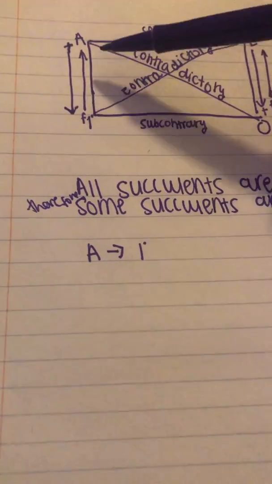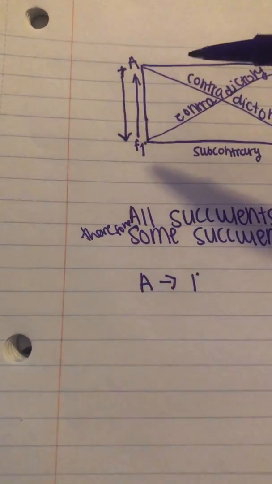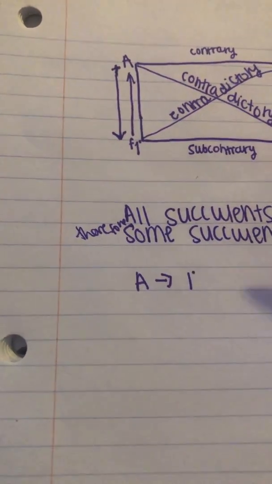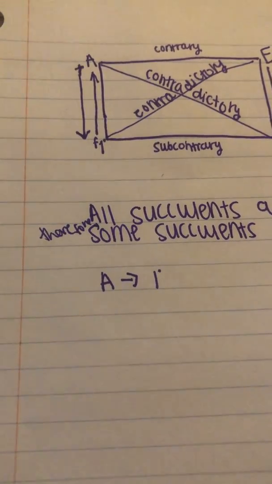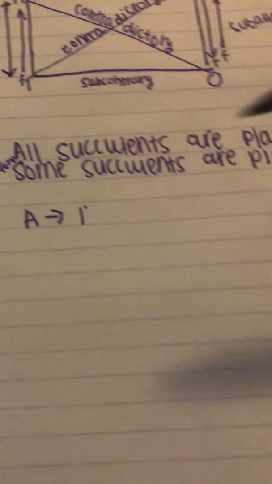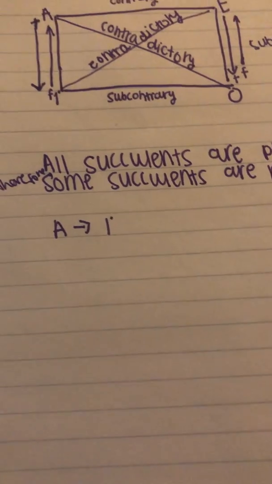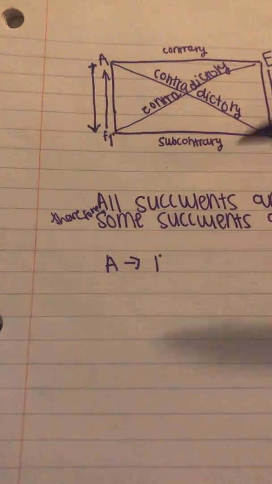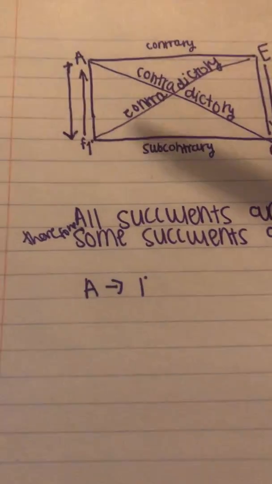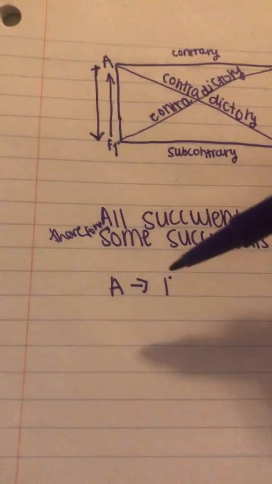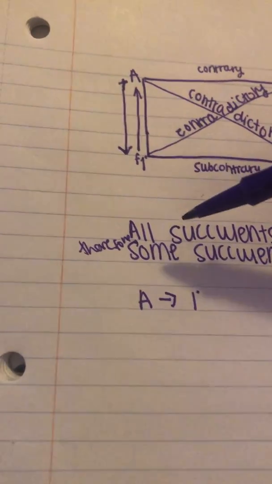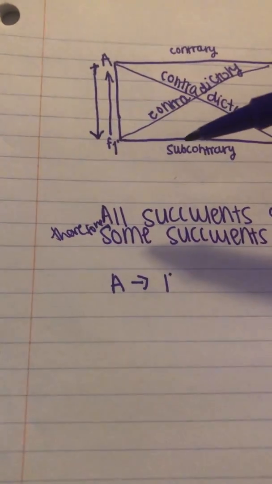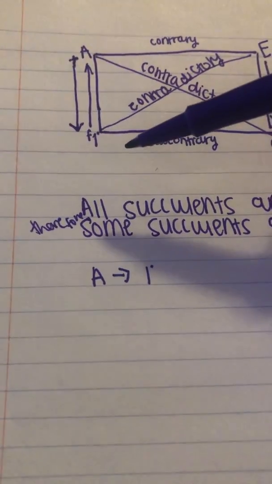So if we go back over here, that is subalternation, and truth flows downwards, and it does not say that either of these are false. So here we are assuming that both of them are true, because it is not stated that either of them are false. So does this work? Is this valid? Come back up to the square. True A goes to true I. As I said earlier, it is possible because of subalternation making truth flow downwards, as you said.